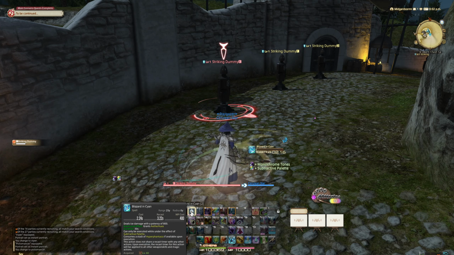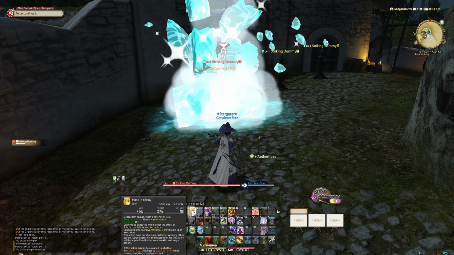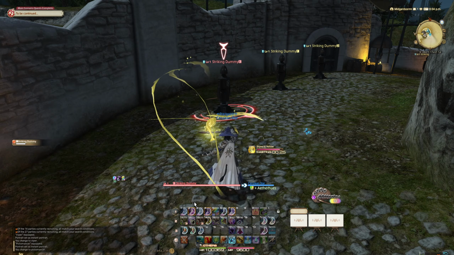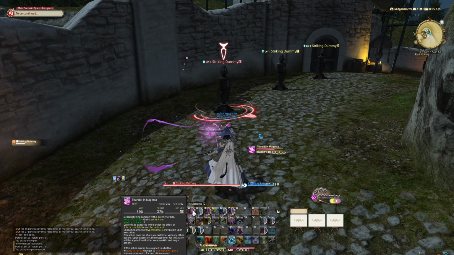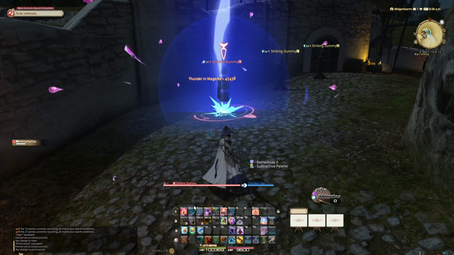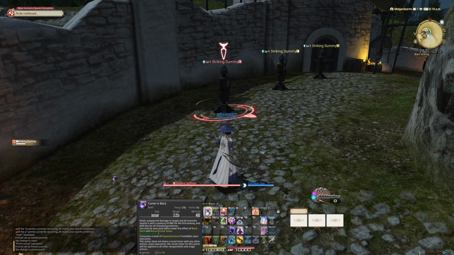Now we're going to cast Blizzard in Cyan, which then changes to Stone in Yellow, which then changes to Thunder in Magenta. Those spells do a lot more damage, and as you notice, we lost our color palette, but we did gain another holy, and we also converted one of the holies into Comet.